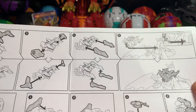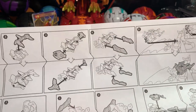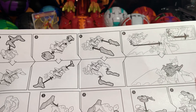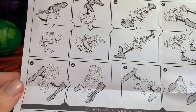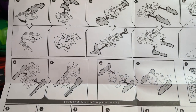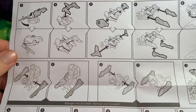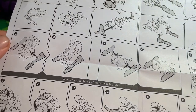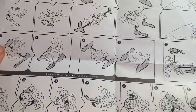I'm just reading these. What? Okay. If anyone knows what these two Bakugan not included are, let me know in the comments, because apparently some of this Bakugear can go on them. I really have no idea what those are. Because I don't have any other fusions right now except for this guy, and then the ones in the clips. And that's pretty much all I have right now.